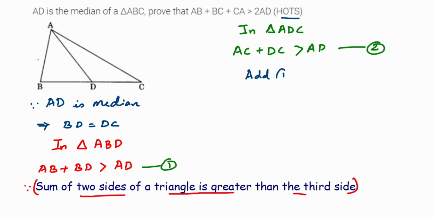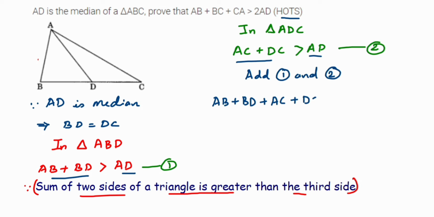So when you're adding this, you have to add the left hand side. Whatever things we have on the left hand side, you add them. And the things we have on the right hand side, I'm going to add them. So on the left hand side, I have AB plus BD, and on the second equation, I have AC plus DC. So let me write down that: AB plus BD plus AC plus DC. So for both the equations, the left hand side I have written. And the greater than sign, on the right hand side, we will get AD plus AD. Like for both the equations we have our AD, that's why we got AD plus AD.